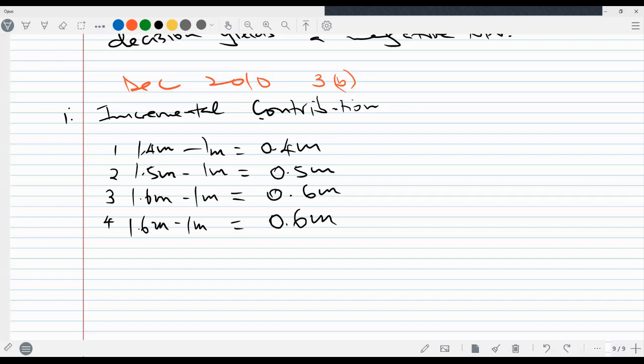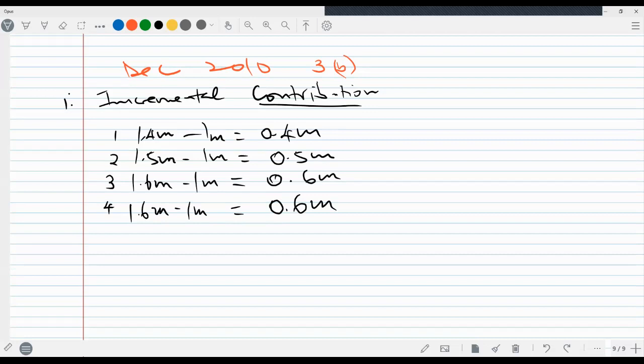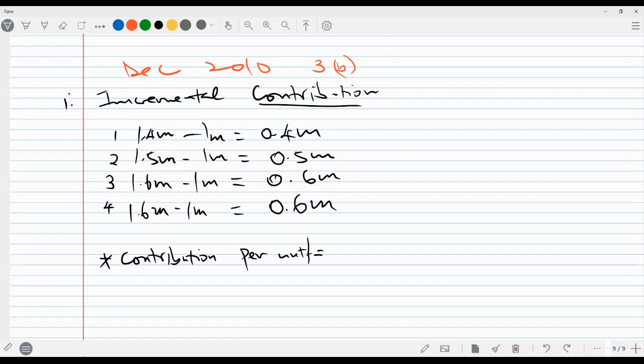Our concern was to get the incremental contribution. So first we can get the contribution per unit, which of course is selling price minus variable cost. The selling price we are told is equal to 80. However, the company does incur a variable cost of 50 and other variable cost of 19. So the two combined, what remains after taking care of the total variable cost is equal to 11, isn't it? Yes, 11. So therefore, incremental contribution is the incremental units times 11.